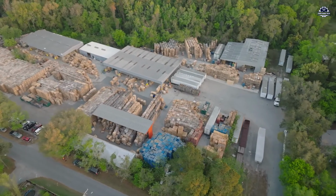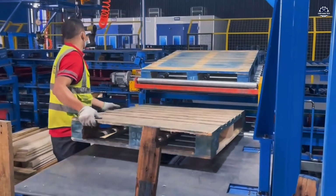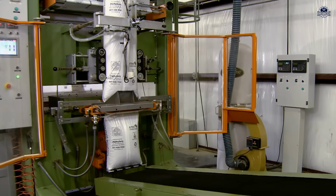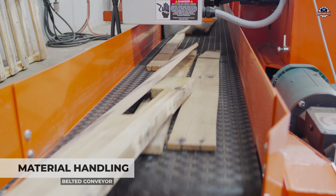The entire process, from collection, sorting, repairing, shredding, drying, pressing, to packaging, forms a closed-loop recycling system. Wooden boards once deemed useless are now transformed into new materials, continuing to serve human life in a different form. Pallet recycling is not just a technical solution, it is a symbol of thrift, creativity, and environmental responsibility. Within every pressed board and every small pellet lies an entire journey of technology and the will to renew.